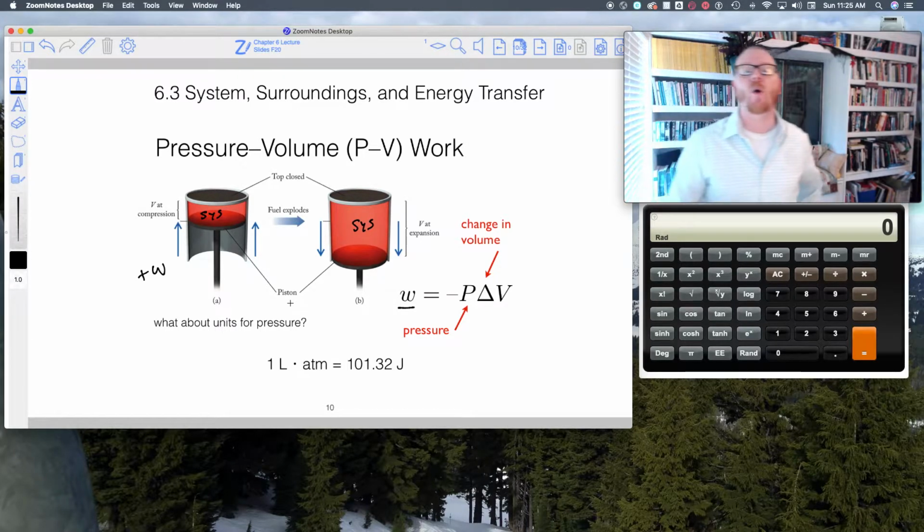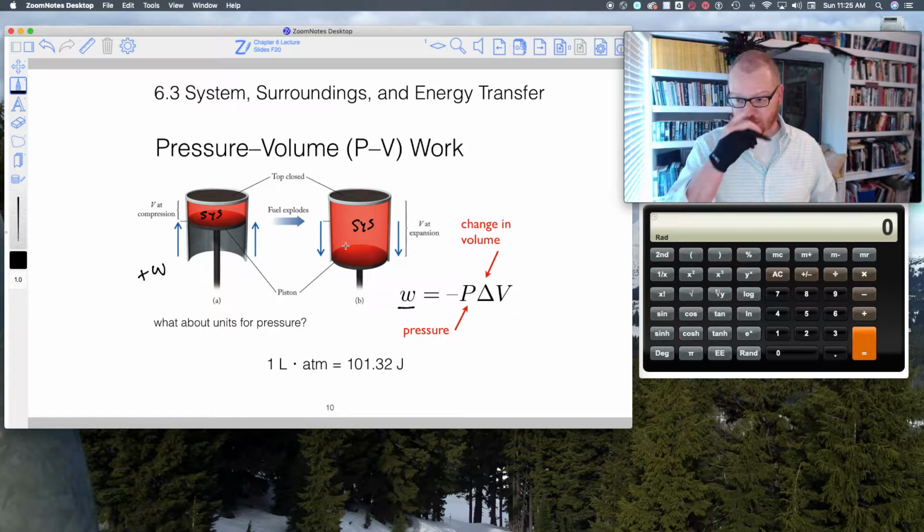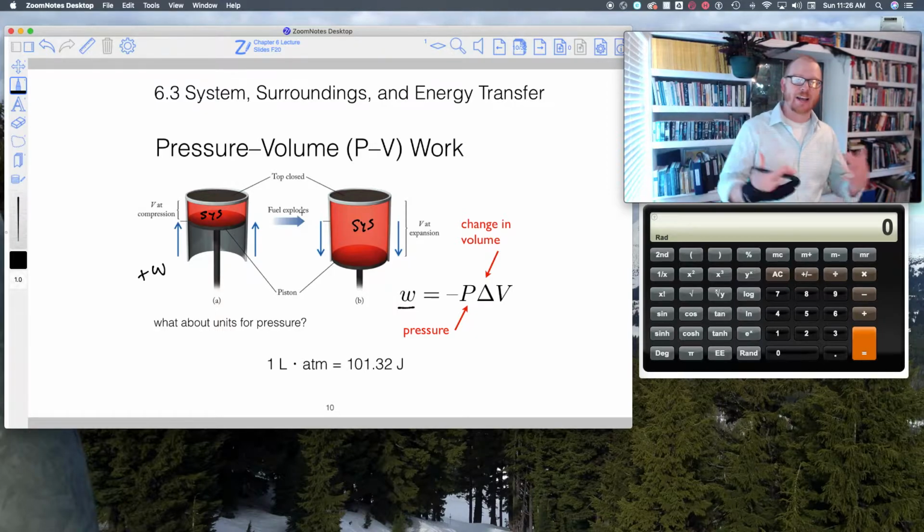So this is how I'm able to define what's inside the piston as the system. This can be hard at first. How do I get the system and surroundings correctly? It kind of takes some practice, all right? But I call what's inside this piston the system because there's fuel that has chemical potential. That's right, we're going to connect all of this.